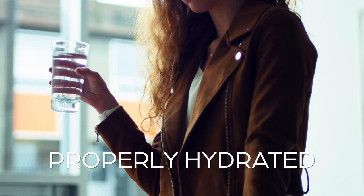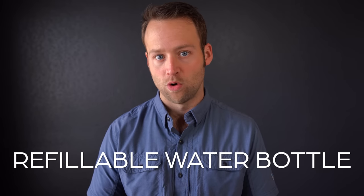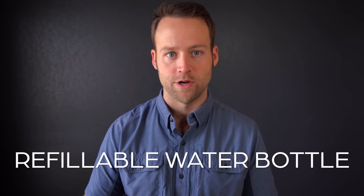Just make sure any liquids are under the 3.4-ounce requirement set by the TSA. Because planes are so dry, you're also going to become dehydrated faster. You're going to want to make sure that you're properly hydrated before your flight — but don't over-hydrate because that can have a reverse effect. Make sure you bring a great refillable water bottle. Once you go through airport security, you can fill it up at various water fountains or stations throughout the airport.